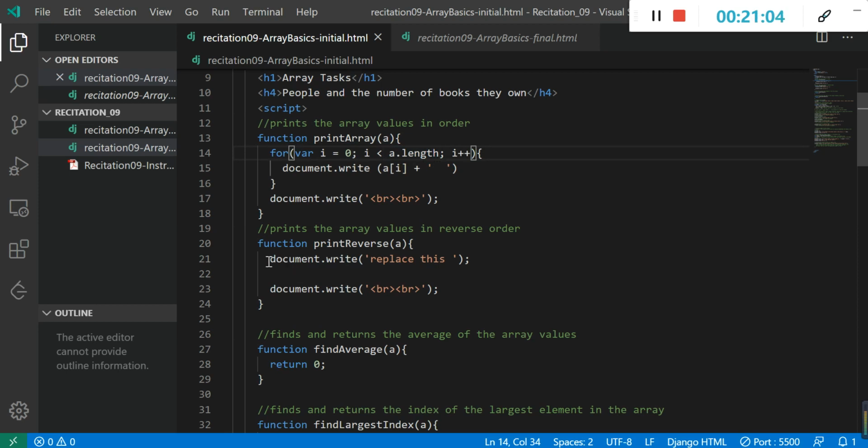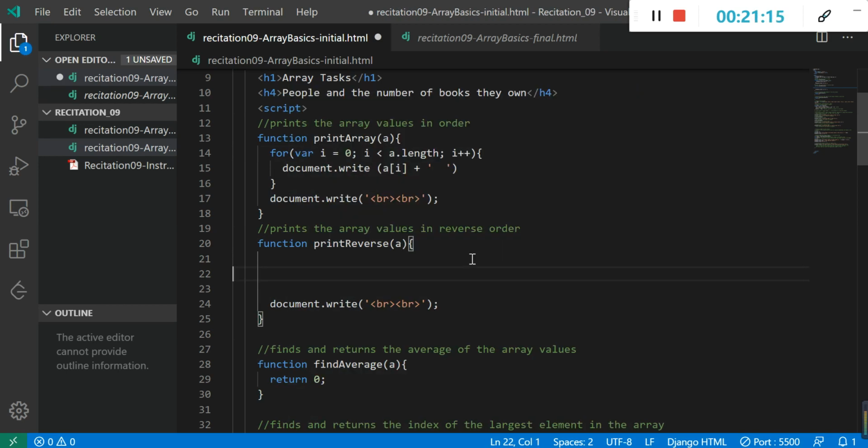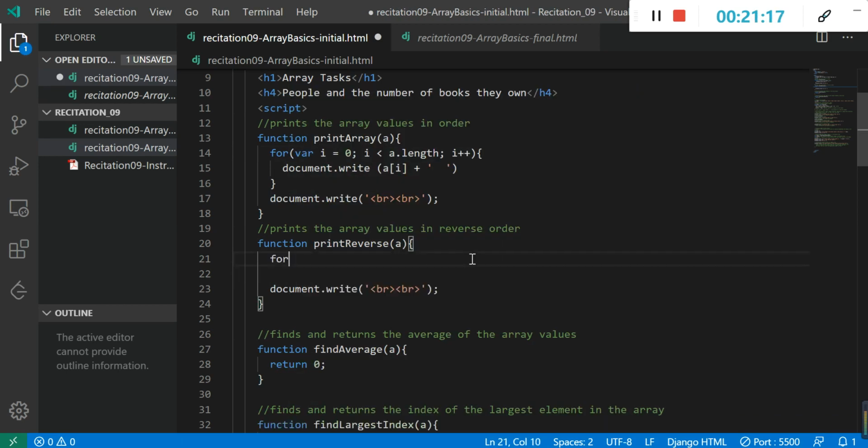And right now, we can just reverse this traversing way. For example, we can start at i equal to a.length minus 1, which means that we start at the last element and then go back to the first element.